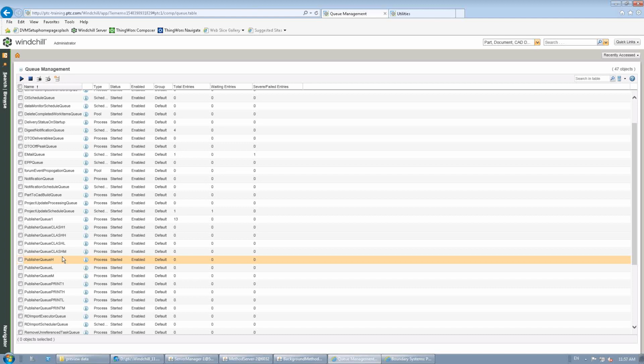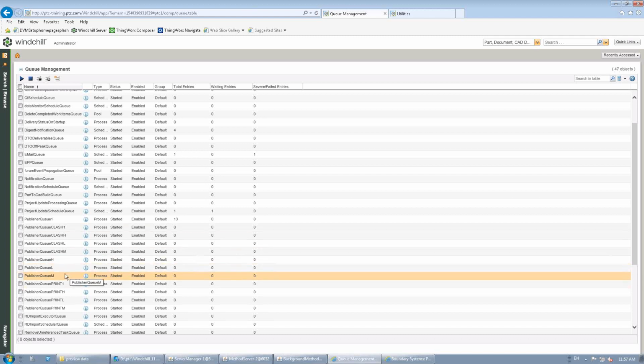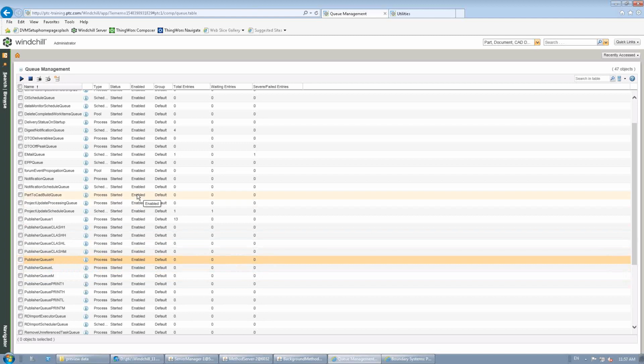So once again, the high, medium, or low level as far as priorities of the actual publishing queues. And like I said, these are the main ones that people look into, the publishing queues, just in case our publisher gets stalled for a reason. We can see what that information is, and once again be able to delete that item from in here if necessary.